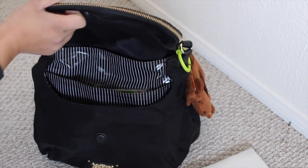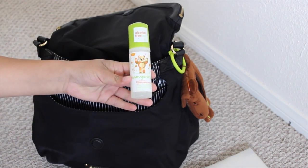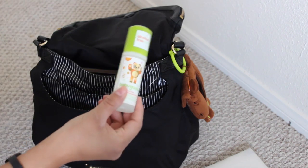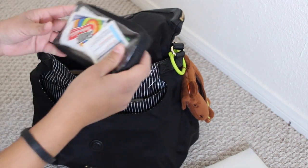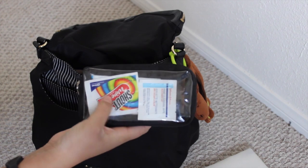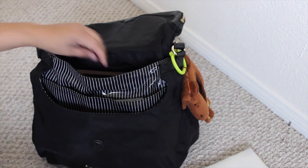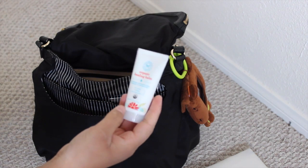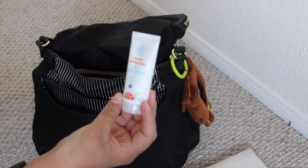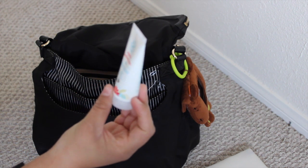I'm going to start with the inside of the bag. In here I have Baby Gannick's foam hand sanitizer — my son really likes to use this, it's just easier to clean his hands. I also have a simple emergency first aid kit with band-aids, a shot wipe, a comb for my daughter's hair, and a nail clipper. I also carry the Honest Company healing balm. I use this for my son's diaper rashes, or you can even use it for scrapes or cuts — multiple purposes, not just for diapering.